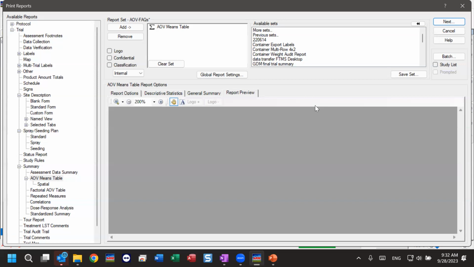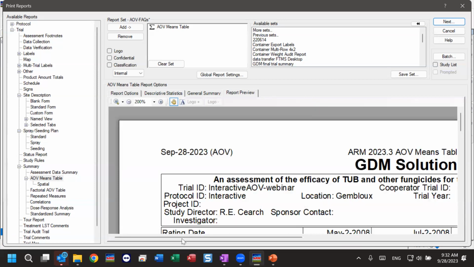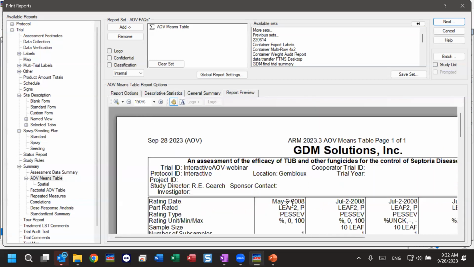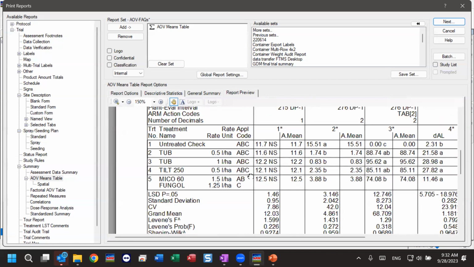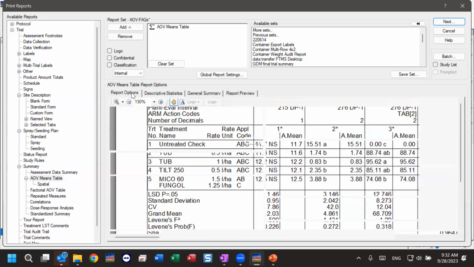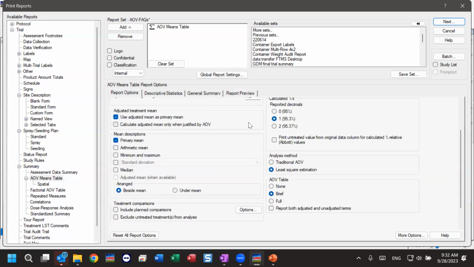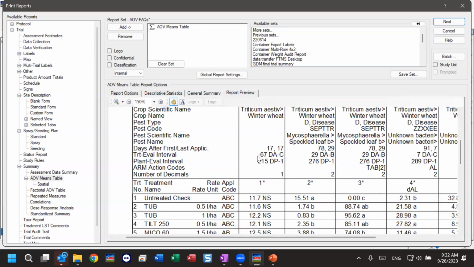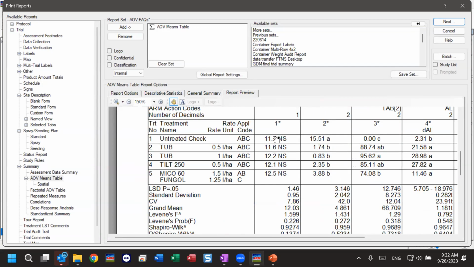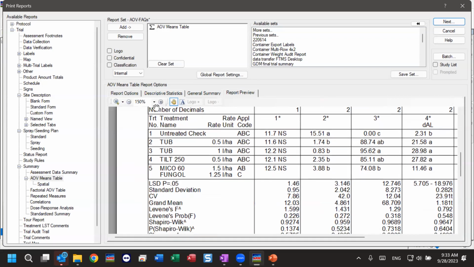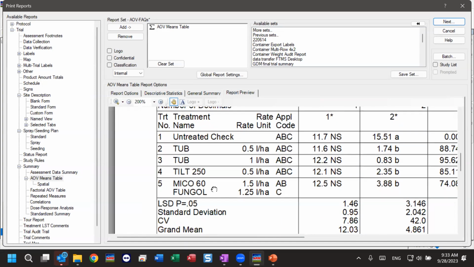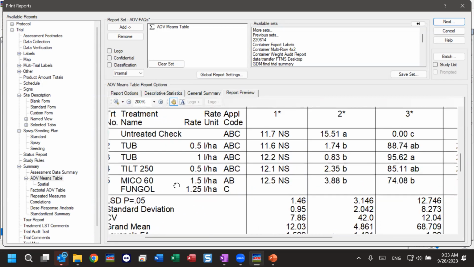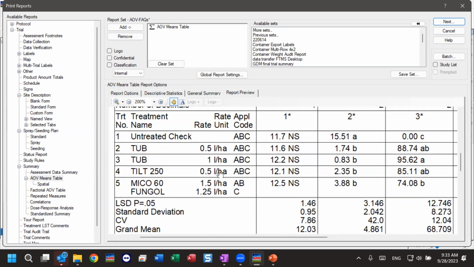Okay, so moving on to the next frequently asked question. Again, we're kind of dealing with the concept of where are my letters? Let me turn off that mean just so we have fewer numbers to look at on this report here. So still looking at column 1, and we've decided, well, there's no significance in this column. Sometimes the question is, well, I'm not getting letters, I'm not getting significance, but shouldn't I be?